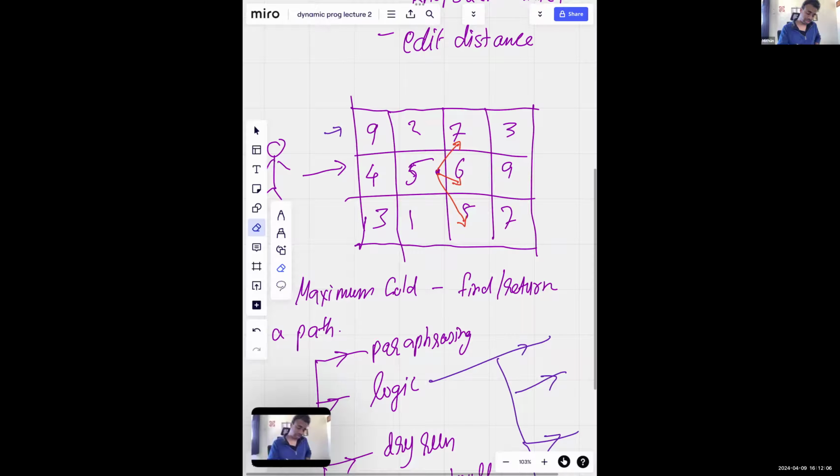For int i equals 0, i less than m, i plus plus. Okay, so this is what you're saying, right? Only the row is the one which changes.